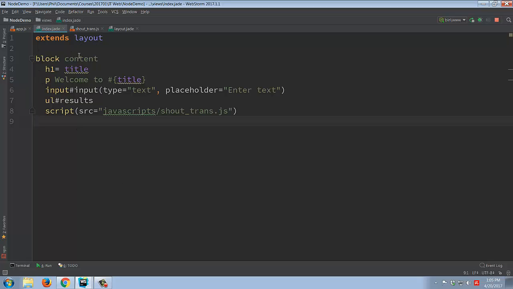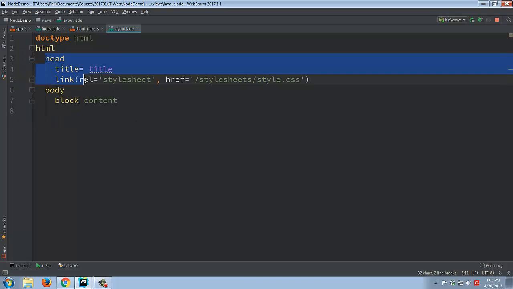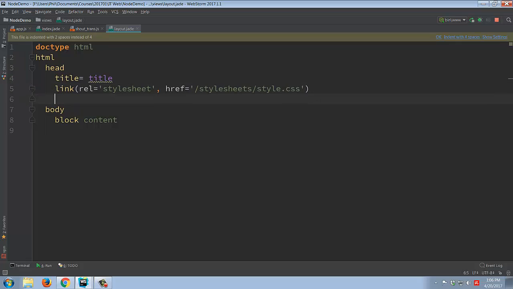Well, right now, the way this template is set up, notice we are getting the head portion of our HTML from this layout.jade. So that part is the general template that presumably is going to be used for having all the common elements for our web application. Could I load up the JavaScript library here? I could, but that then basically assumes that on every single page we're going to want to have the JavaScript library. I may not actually want to do that.